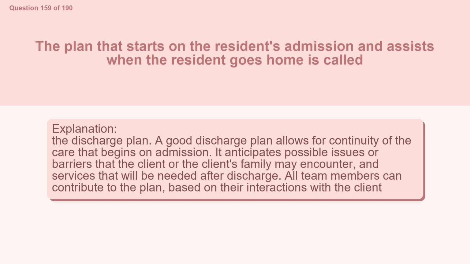The discharge plan. A good discharge plan allows for continuity of the care that begins on admission. It anticipates possible issues or barriers that the client or the client's family may encounter, and services that will be needed after discharge. All team members can contribute to the plan, based on their interactions with the client.